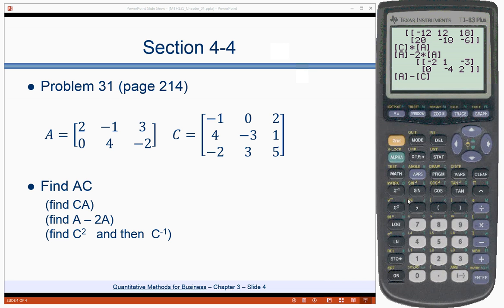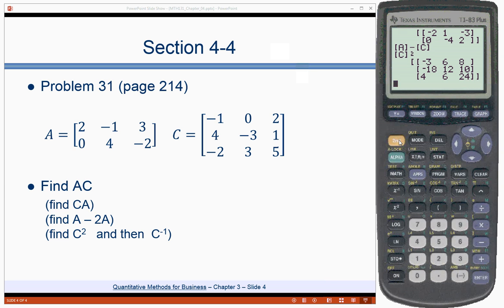Let's find what C squared is. You can do that kind of an operation. Second matrix, we want to get the name C, and square it. You can multiply a matrix by itself as long as it has the same number of rows and columns. And so this row of C times this column of C is the first entry here. This row of C times this column of C is the second entry, row 1, column 2. And again, you do it in row-column format. Row times column. Row 1, column 3 gives you row 1, column 3 of the resulting matrix.